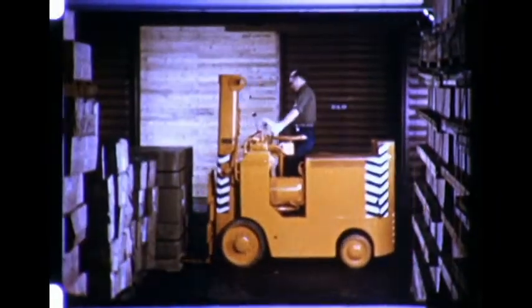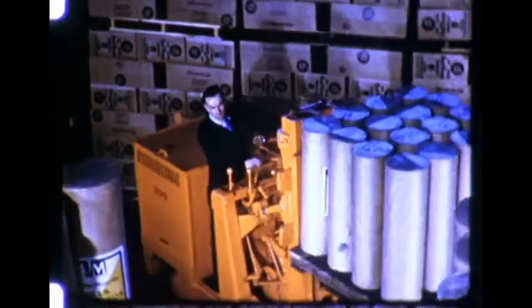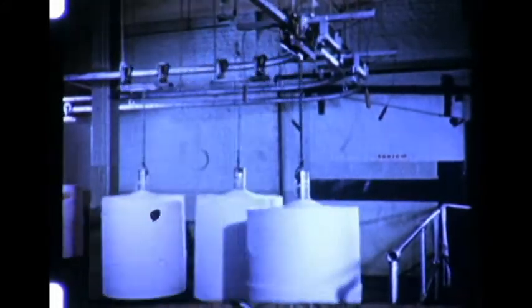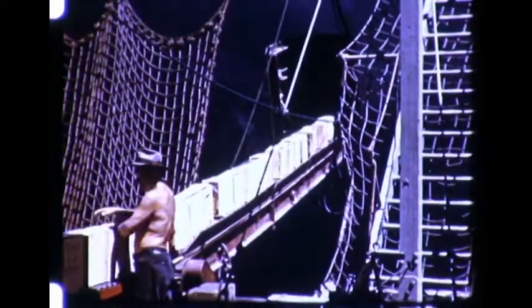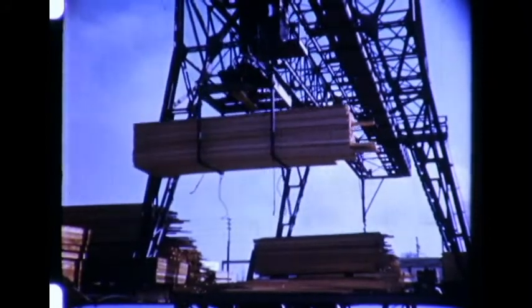If your answer to these questions is yes, it's time to go into action on the materials handling front. Go into action now, not tomorrow. That is the American tradition. Electrified materials handling equipment offers you today's greatest opportunity to cut costs, to produce more and better goods at lower prices, and continue to build an even greater and more powerful industrial America.